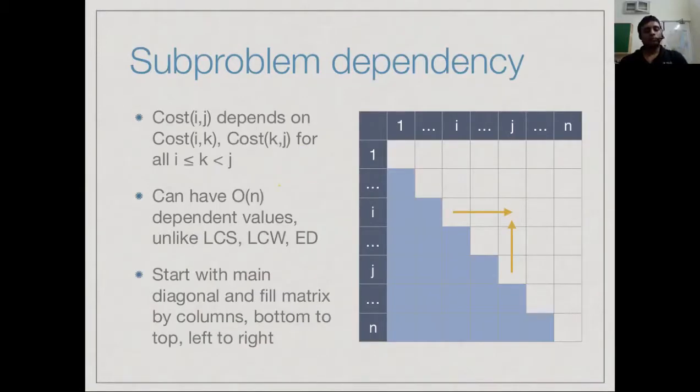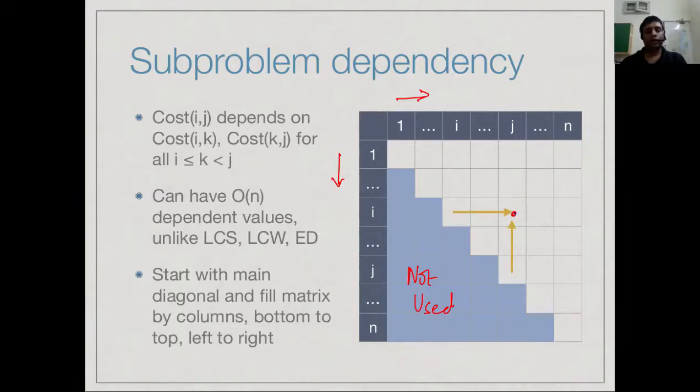So now, as before, we will have this matrix to fill up. We have the first index going this way and the second index going that way. So we basically never need to look at values where the ending point is before the starting point, so we only need to look above the diagonal.